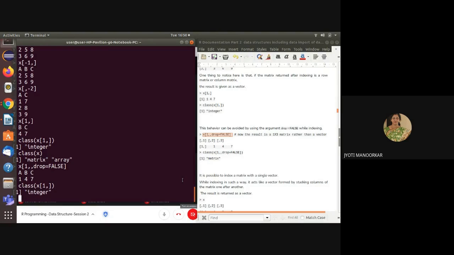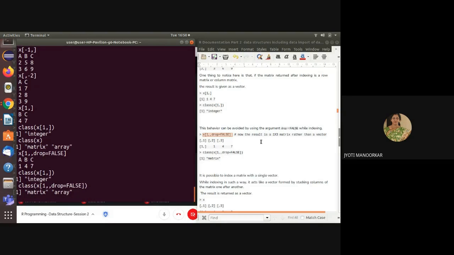Sorry, we have to specify drop as false also when we are checking the class. So here now it will be a matrix.